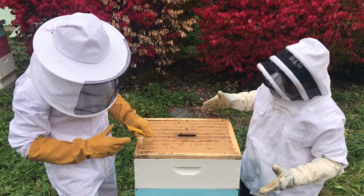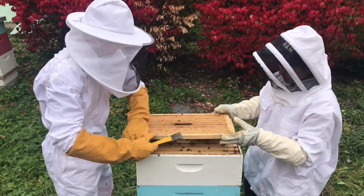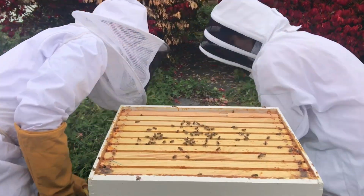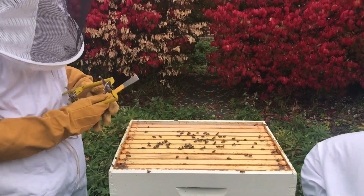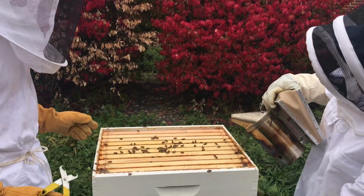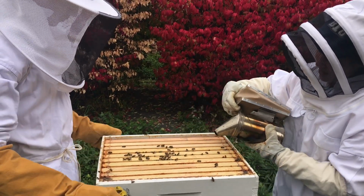You have to pry it. Most likely you have to pry it off because the honey gets it really sticky. Oh, here we go. You want to smoke them, Danielle? Yep. So at this point we'll smoke the bees. We'll kind of send them down into the lower part of the hive and hopefully away from us.